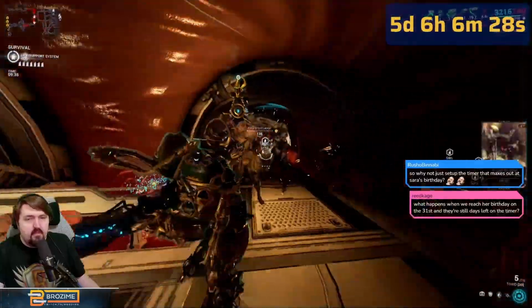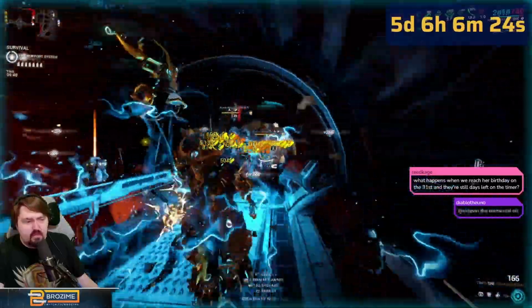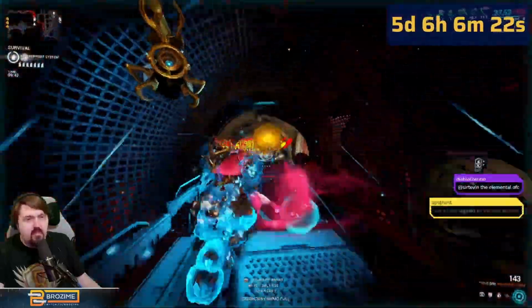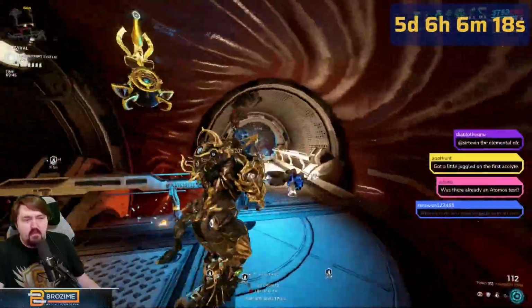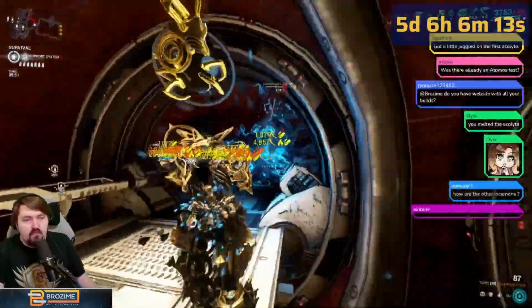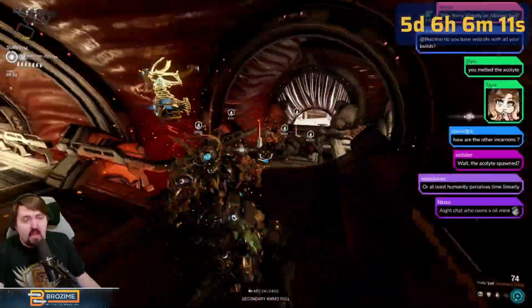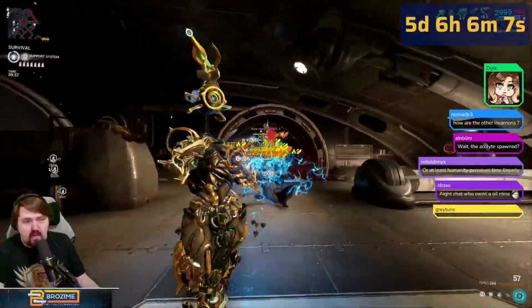Why not just set up the timer that maxed out at Sarah's birthday? I mean, I could do that, but that's just not what I've done. Here's what I did. I tried to set the maximum for the timer to 999, and then it set it down to 400, which is the top end of what this timer will even do. I'm not even confident that the timer will continue to work if you actually try and make it go over that.